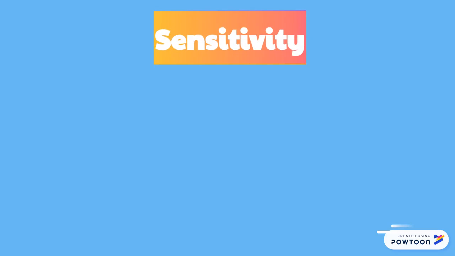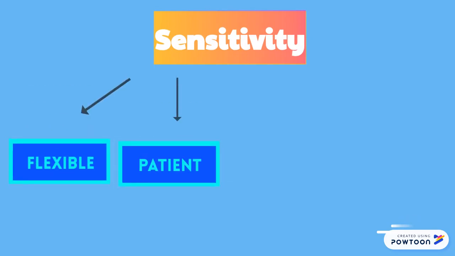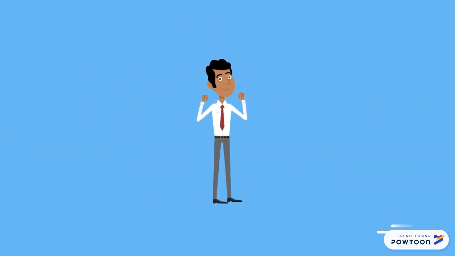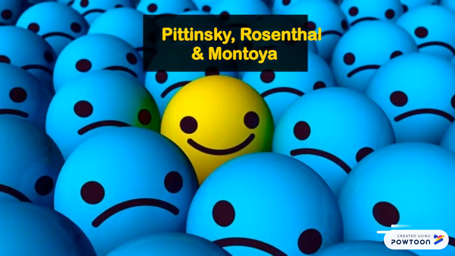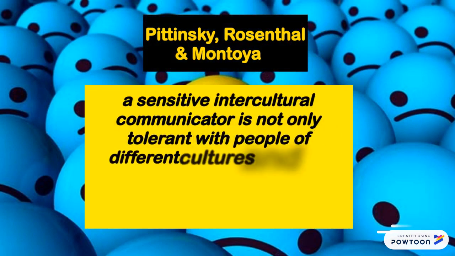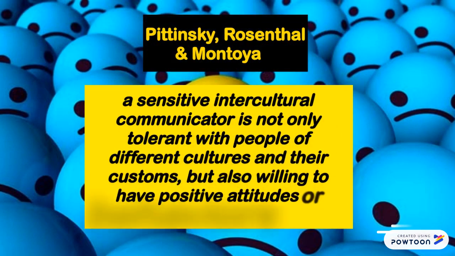Then, sensitivity. The sensitivity component involves being flexible, patient, empathic, and curious about other cultures. You are open to diversity and comfortable with others. According to Pitinsky, Rosenfeld, and Montoya, a sensitive intercultural communicator is not only tolerant with people of different cultures and their customs, but also willing to have positive attitudes or behaviors toward others.